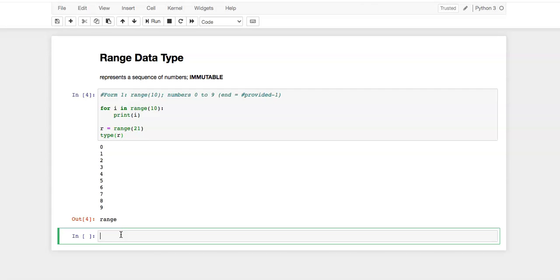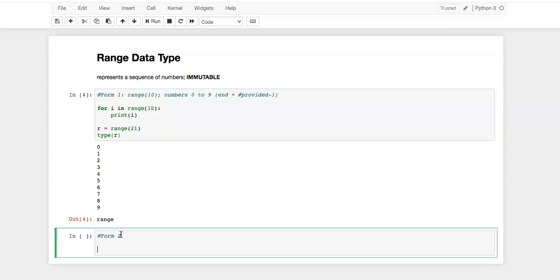Let's talk about the other way of defining a variable that holds the data type of a range. Okay, so form 2. Let's say r equals range, and we're providing two values, 3, 8.